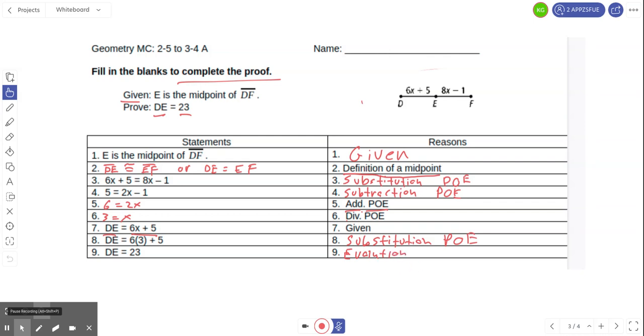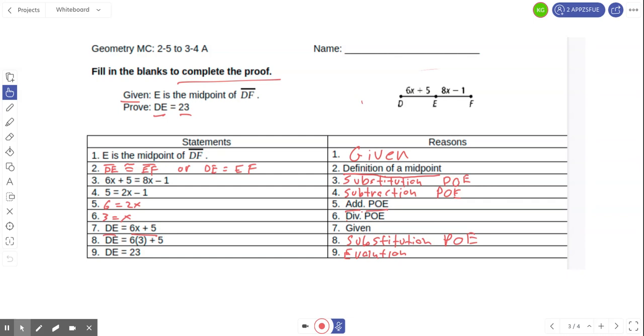Now, if you just wrote substitution, subtraction, and you forgot the POE, or if you wrote substitution, property, or if you forgot that and you tried to explain it in your own words and you did a pretty good job, those would all be things you would get credit for. It's not going to be super picky that you have exactly what I wrote here, but you should have these ideas. And I think the way that I wrote it is the easiest. It's about as short and concise as you can do.